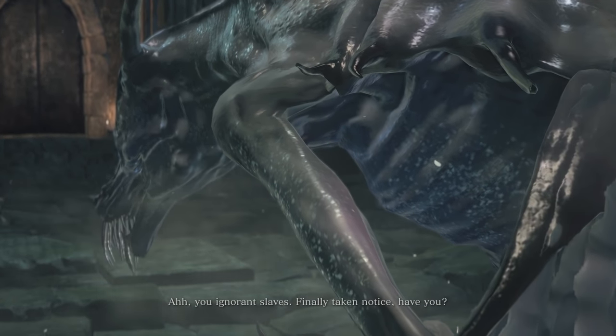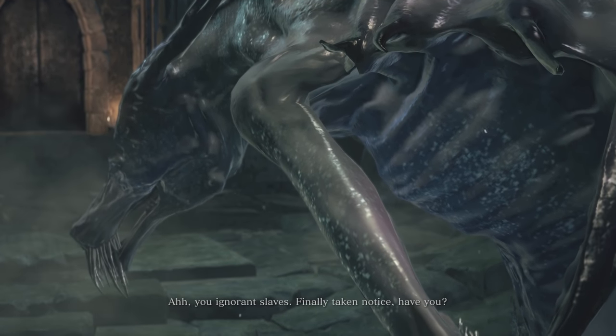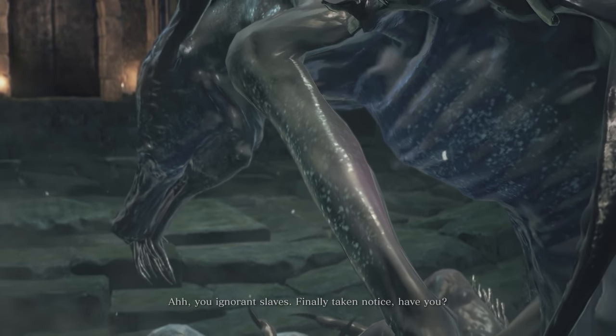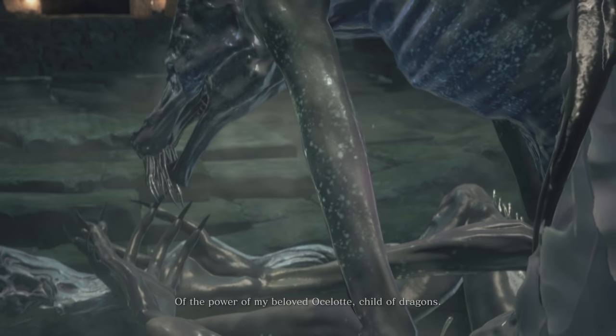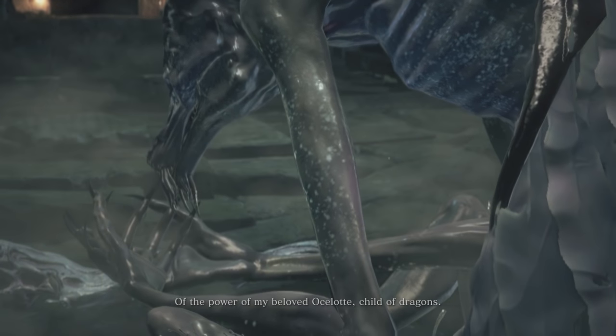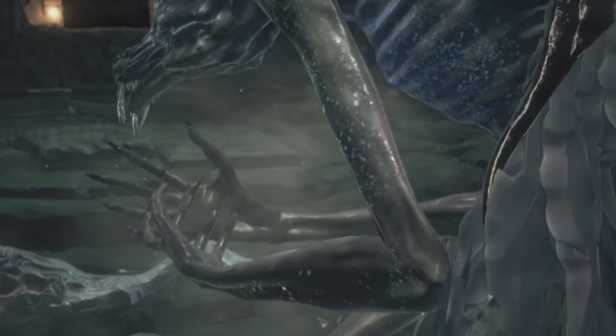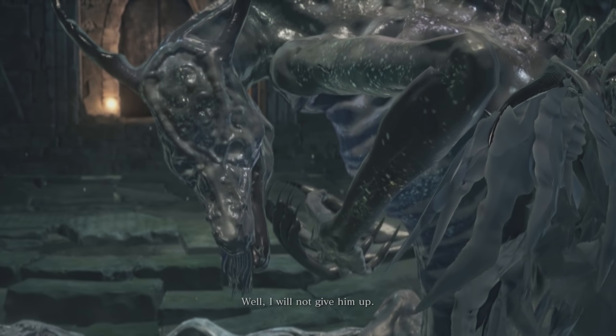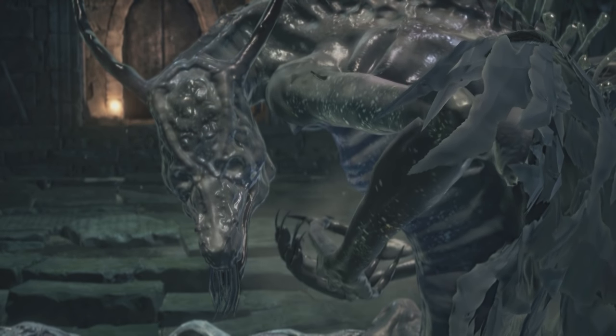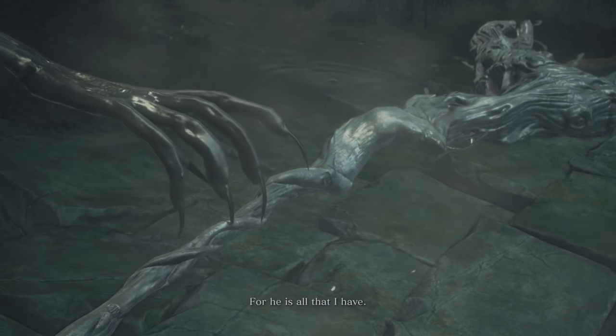You ignorant slaves. Finally taken notice, have you? Of the power of my beloved Ocelot, child of dragons. Well, I will not give him up. For he is all that I have.